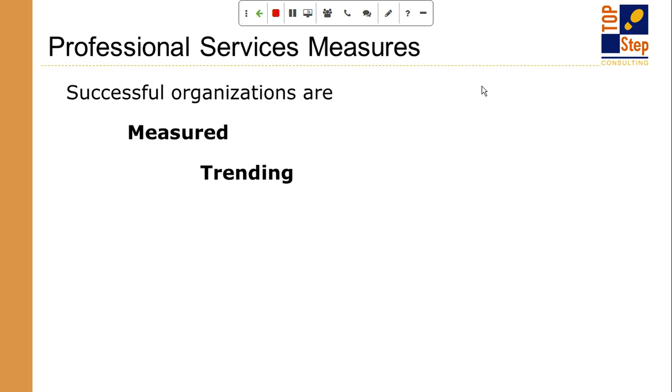So trending is if you're trending utilization, for example, quarter after quarter, and you see numbers slowly start to rise, it does tend to indicate that you are getting more productivity out of people, and your pipeline and your backlog are being fulfilled quicker versus something that's very unsteady. To complement that, though, the third type of measure is a predictive measure.